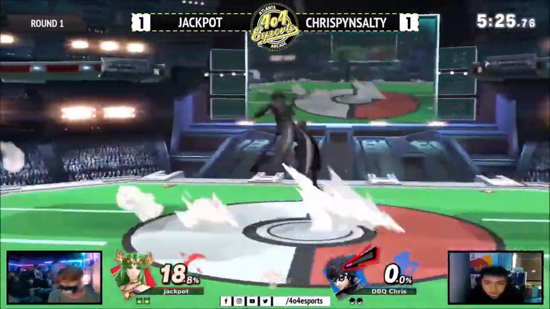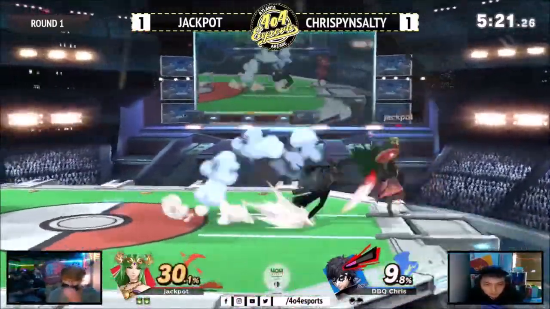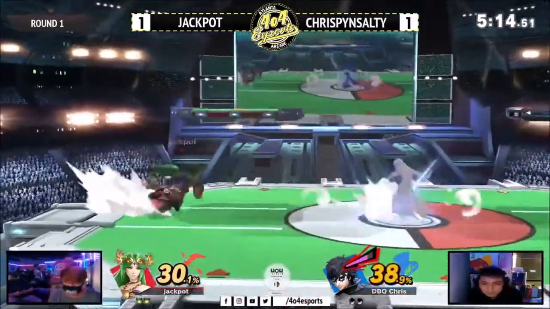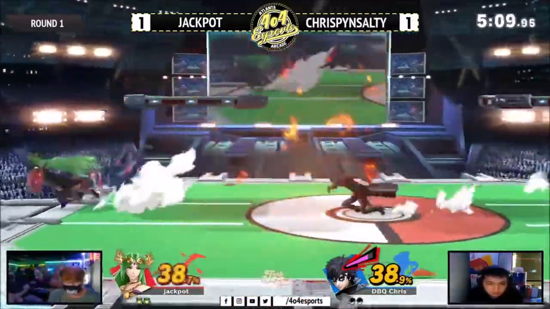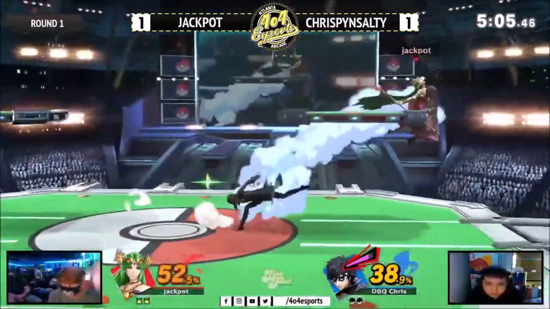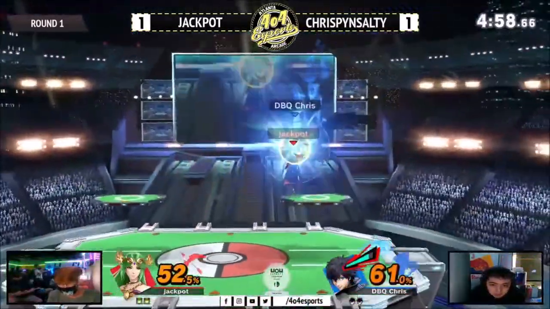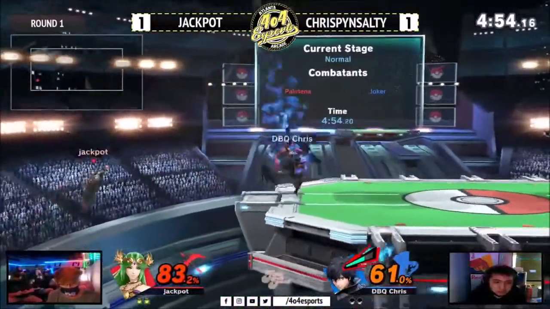Both players trying to figure out the options to hit each other with, as a keep away score still. What I'm liking from Chris is he's baiting out a lot of Palu's grounded options because Jackpot wants to play the safe game, obviously. So he's baiting out a lot of his options for the full hop and then going for back air, which is a great whiff punish tool. If I were King Chris, I would definitely keep away a little bit and not try to force too many interactions to get Palutena, and then just look for that punish. It seems like he's been trying to look for the momentum. Good counter there.